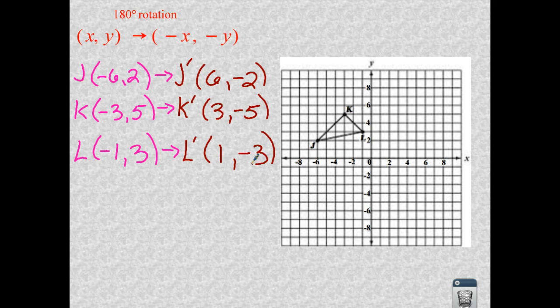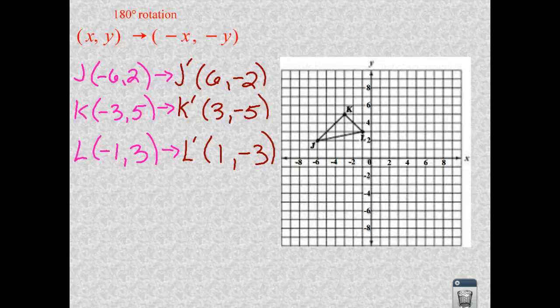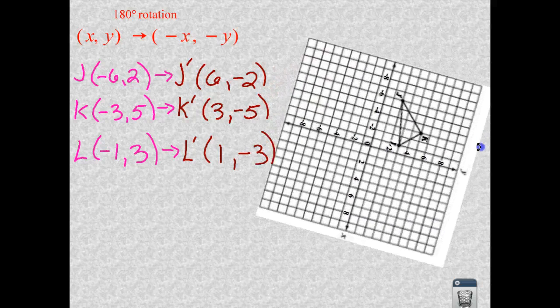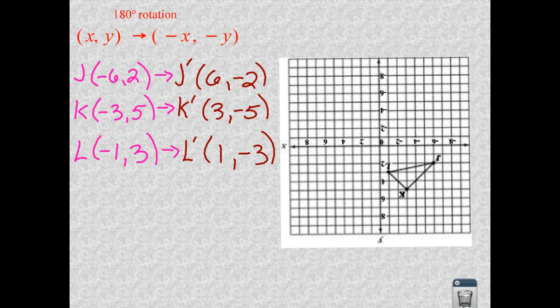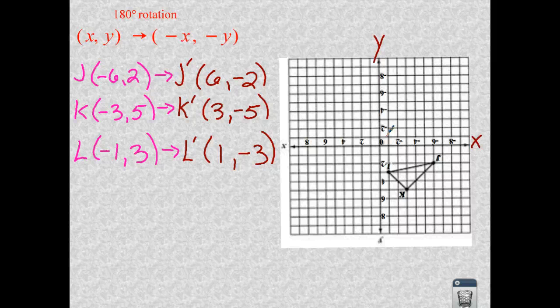Well, that would be a suffice answer. That would be okay to have. It would be correct. And now I want to show you just turning your paper 180 degrees. And let's see if we land on those exact same points. So let me turn this. Here is a 90 degree turn. And then one more time, we're going to go to 180 degrees. And then label our axes. We know that the horizontal axis is x and the vertical axis is always y. So even though you see these negatives in here, disregard those. We're going to pretend like it was just the original or normal coordinate plane.